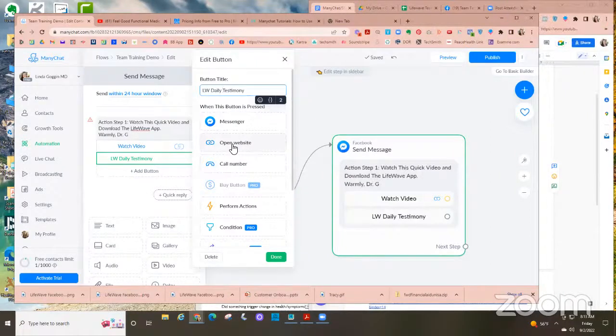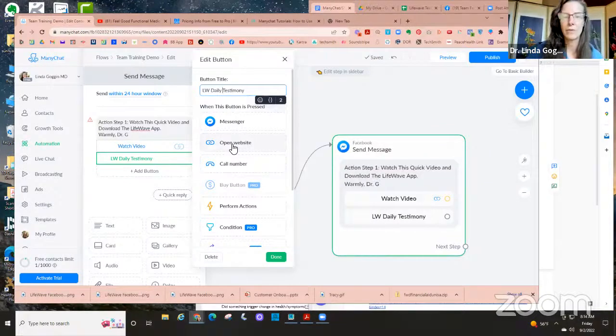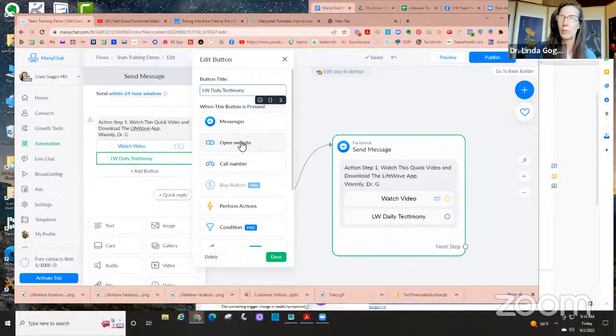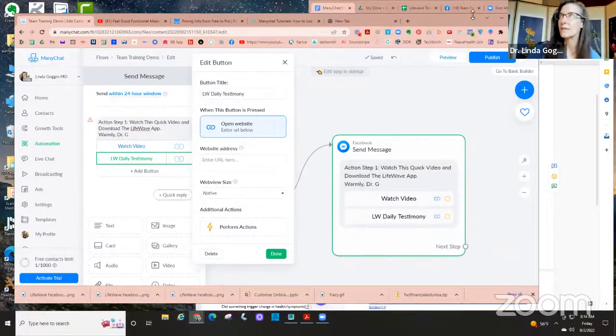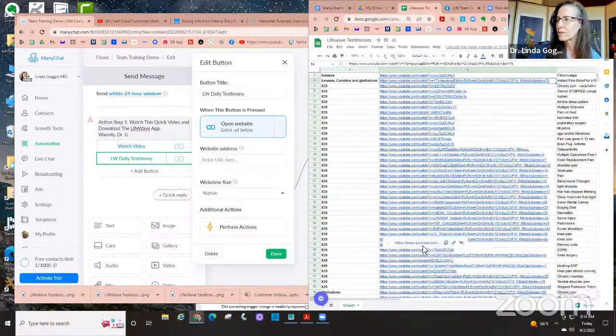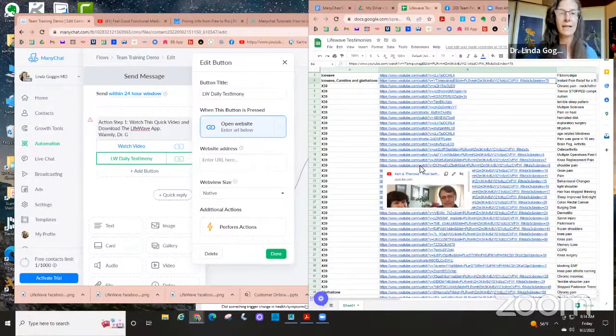Now, of course, we've talked about this. It's great if you can have testimonies that are very short. And what I'm going to do right now, I'm going to click on open website because I'm going to put the link to the testimony. And we have a team, a whole bunch of testimonies here. Now, some of these, of course, have people talking about their team and things like that.